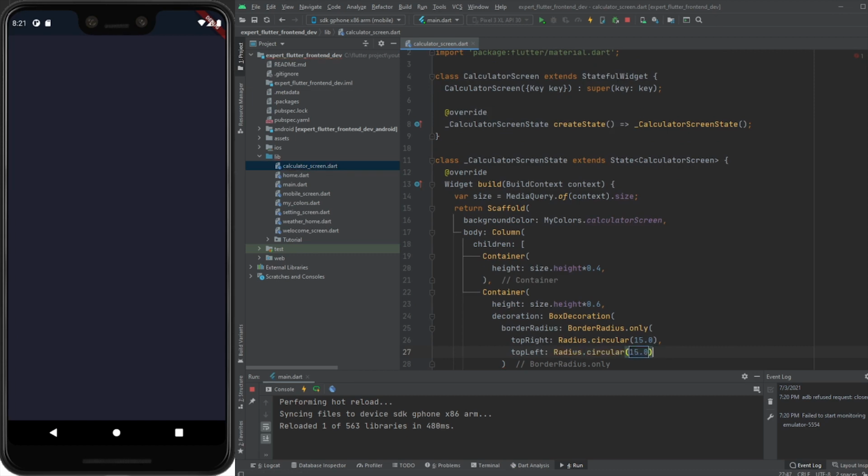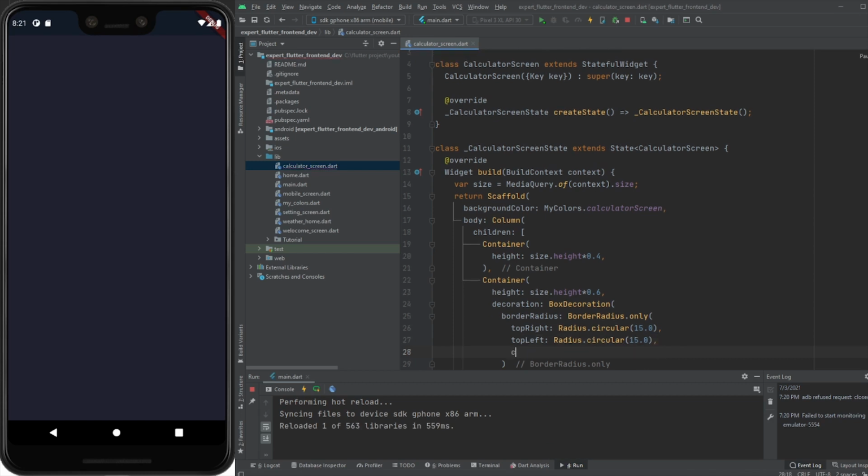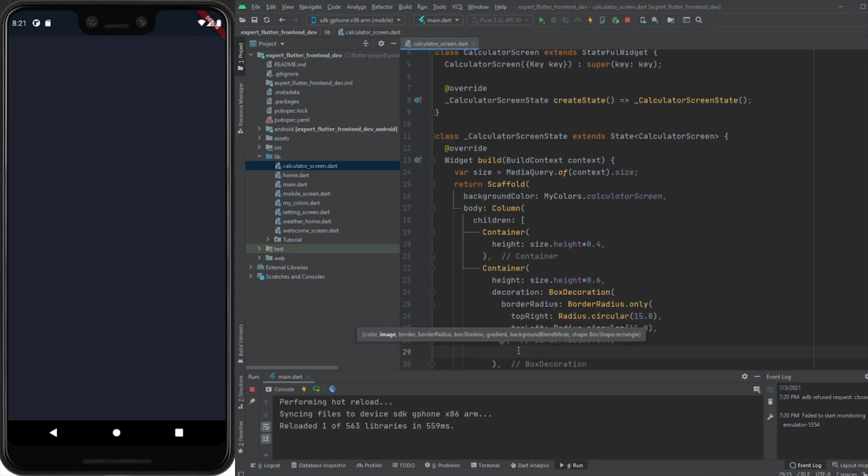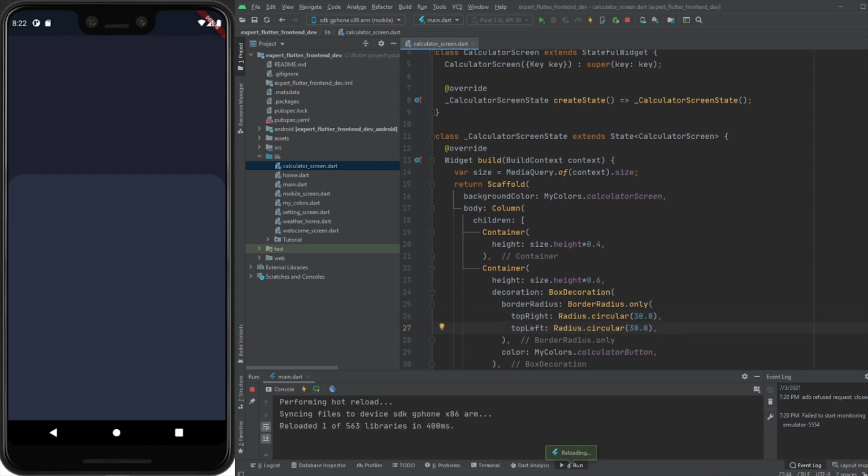And we will set the background color also, means color. It has a property of color. I have set my color dot calculator. Now I think the border radius should be more, should be 30.